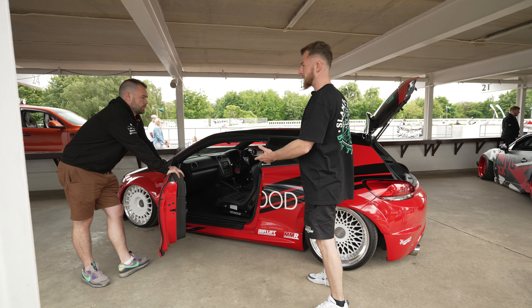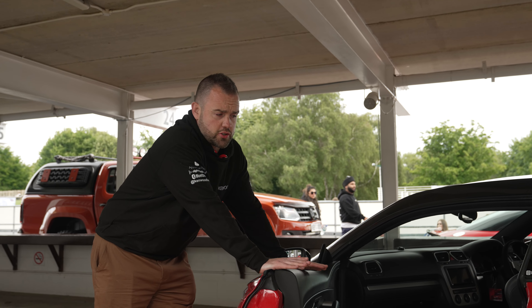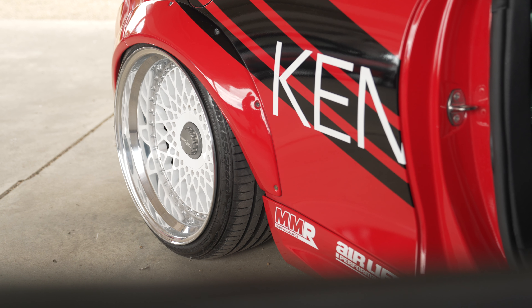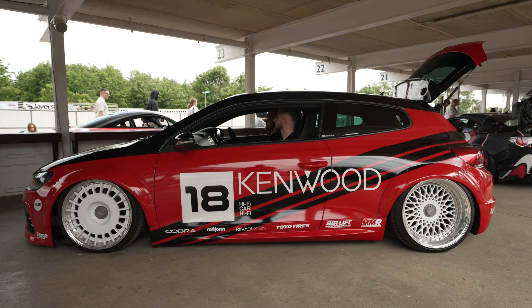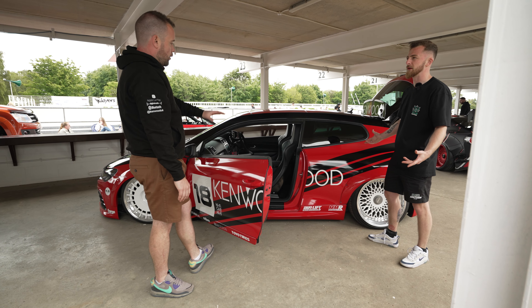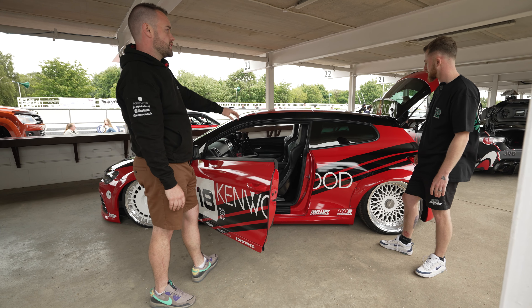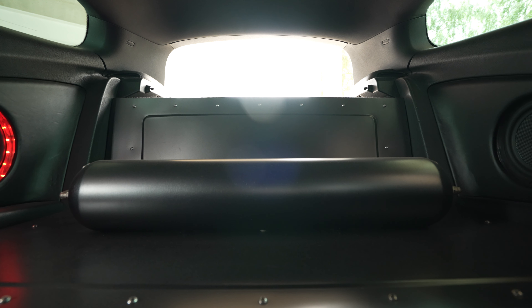So I forgot to mention, this car's on air — an Airlift Performance setup. It's had the full chassis notch, hence it goes down this low. It rolls like this, but we try not to because it's very low — you can get a bit of paper through there, but that's about it. The rear tank is on the rear seat delete, because once the racing seats went in the rear seat was redundant, and then everything else is underneath.